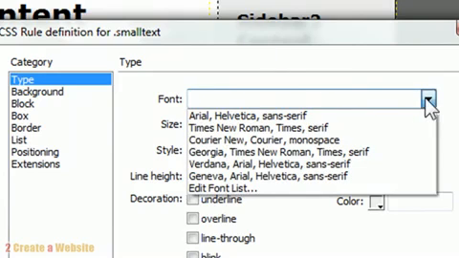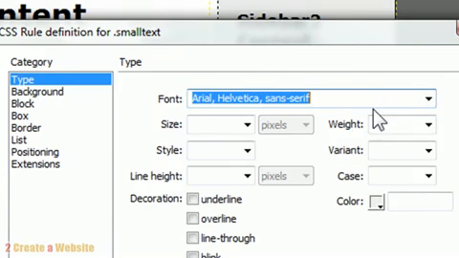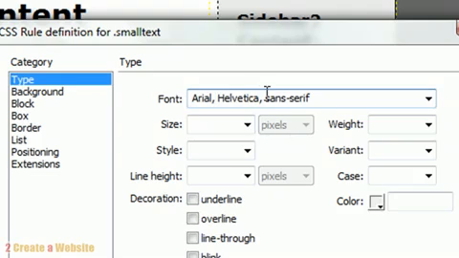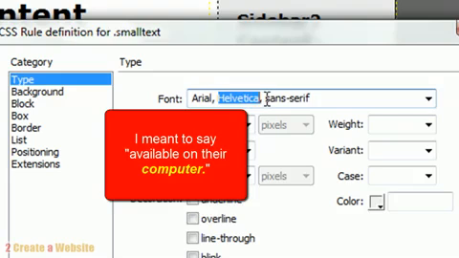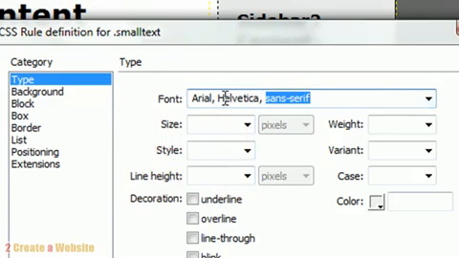So let's give it a font. Let's do Arial. And why does CSS do this? Notice how it says Arial, Helvetica, and Sans Serif. Which font is it going to show? It's always going to show the first font that you have available if that person has that font available on their browser. So if the person viewing your site does not have Arial on their browser, then it will go to the next one, and so forth. So that's why with CSS you can define multiple fonts. You can say, oh, if the person doesn't have this font, then use this font. So that's what the string of fonts is for.